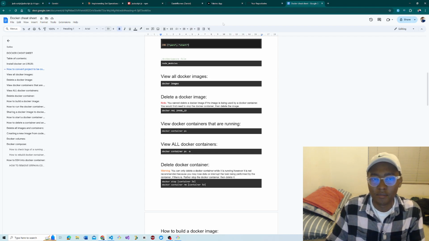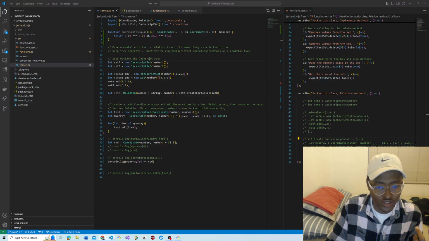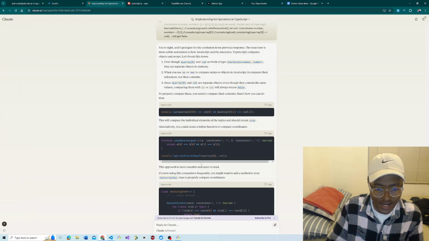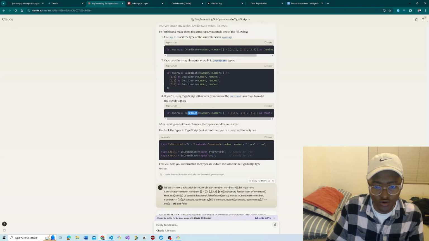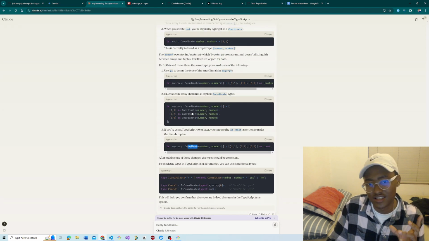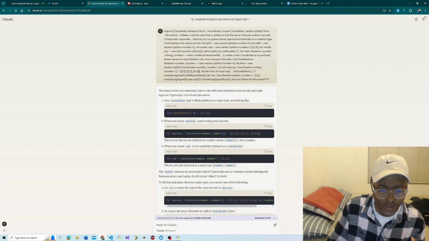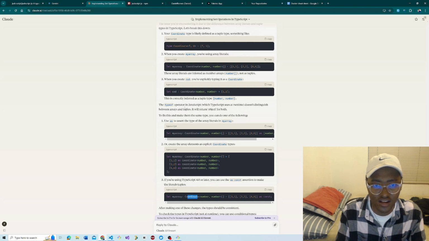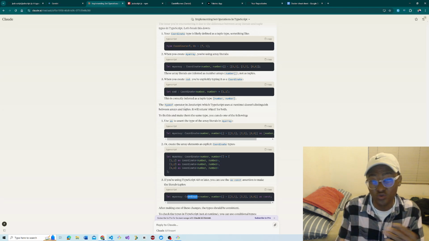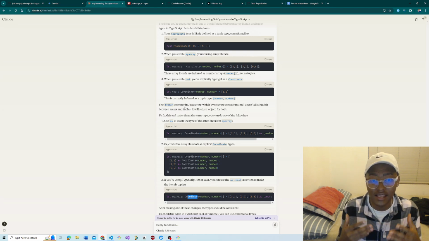So with that being said, what I've just gone through now, learning about TypeScript and how all these things work, and how creating a type of coordinate, or a tuple, is not the same thing as an array literal, and the fact that making a comparison between this new type that I've created, or tuple, and an array literal, and how these things work together, or how they don't work together, or how they're not the same thing, is something that I feel I've learned and should probably document somewhere. For me, that's very important.